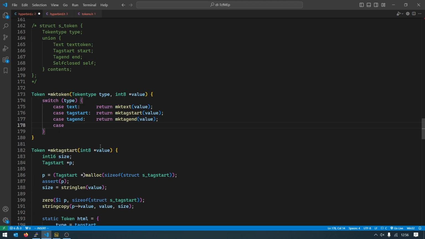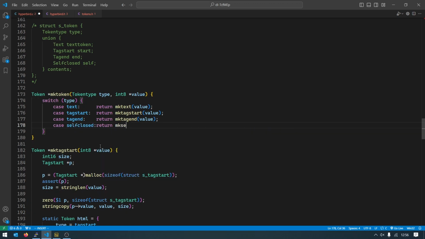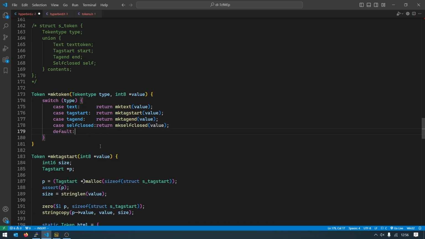And finally, if we have self closed, we'll return make self closed value. And default, I don't know, we error out.